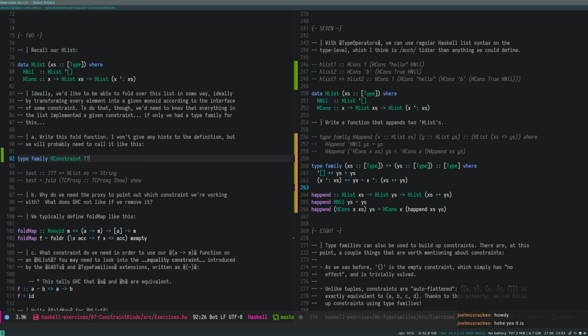So this is going to take something here, something. It's going to return a constraint, right? Because that's what we need.